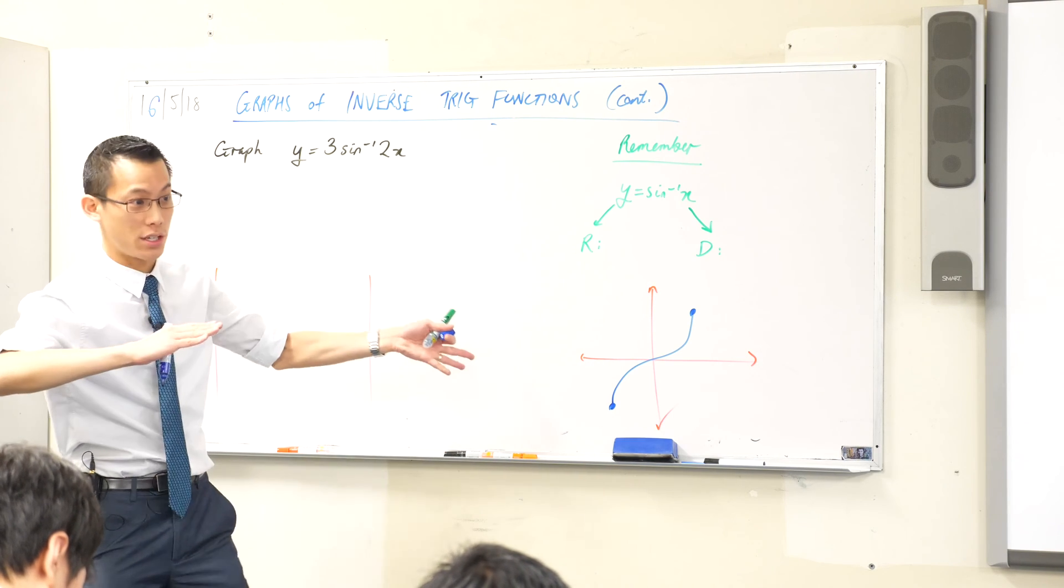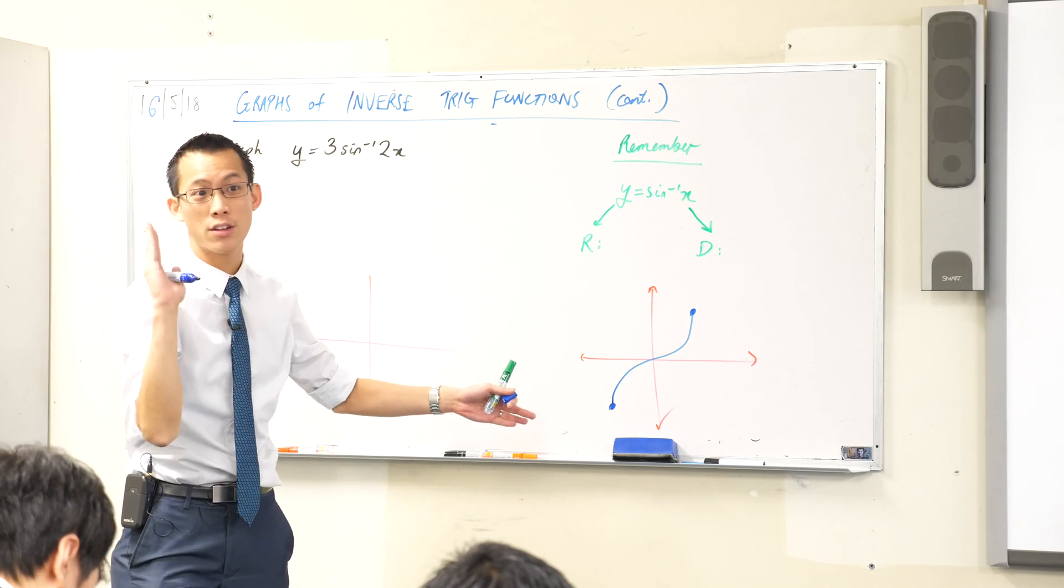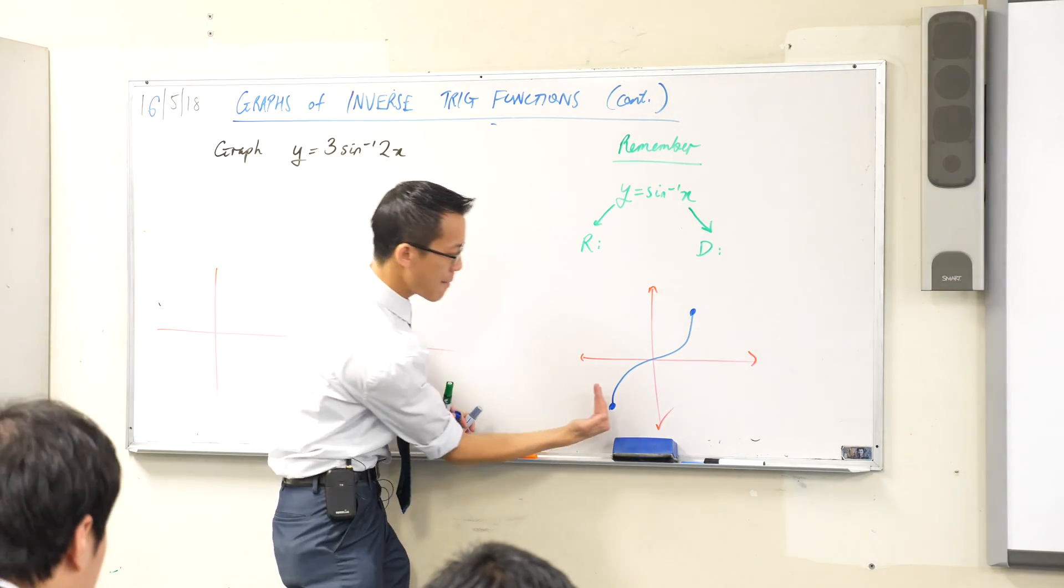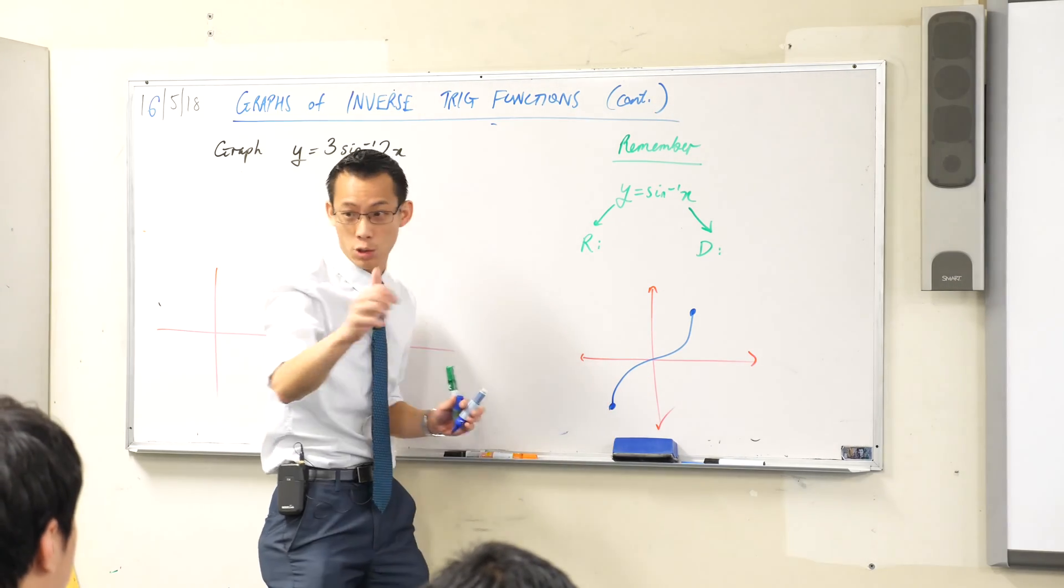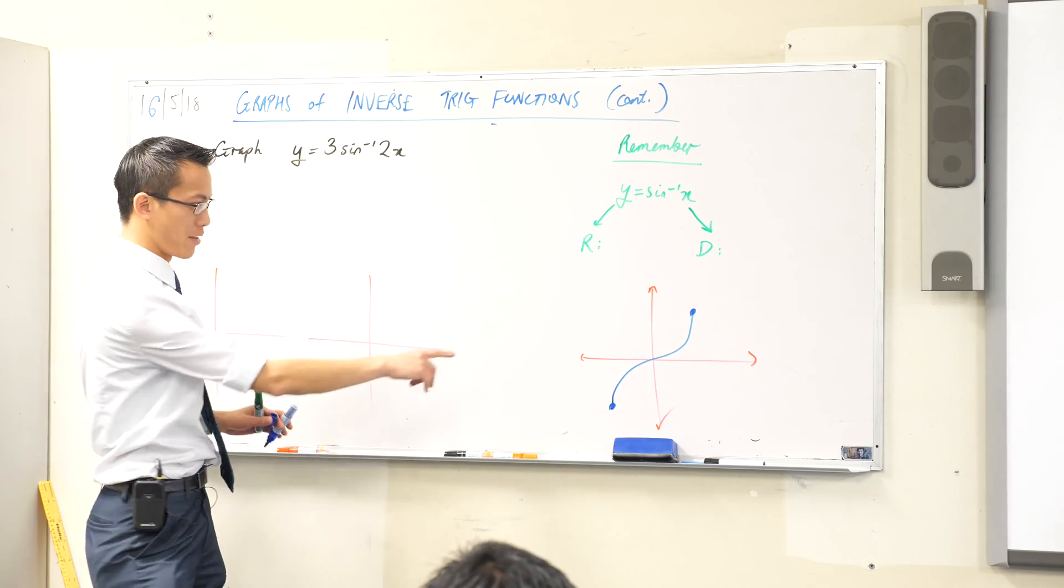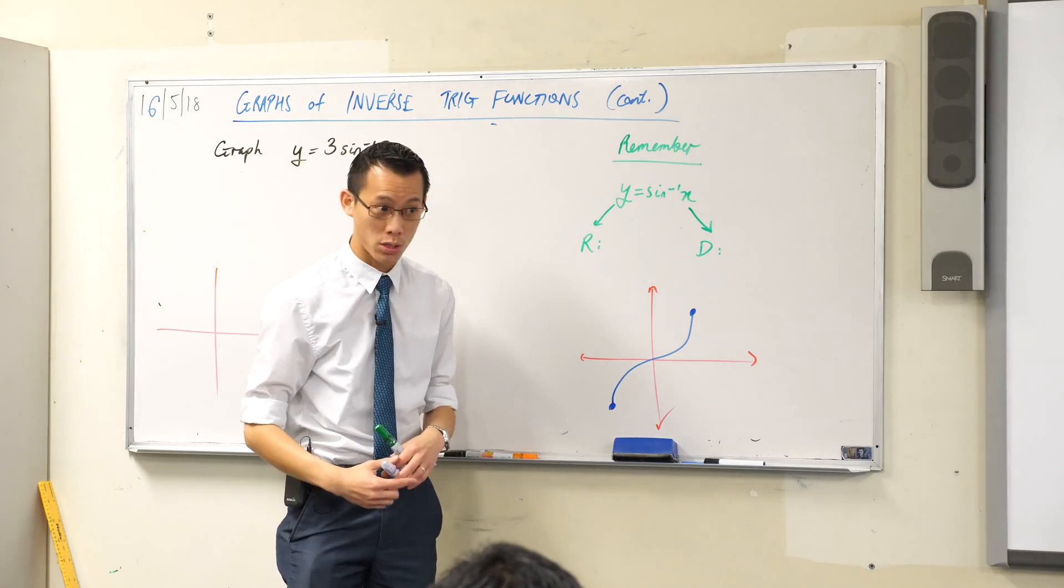But these are the inverse trig functions, so the tangents will not be horizontal anymore, they will be vertical. So you know you have the shape right if you can place your ruler or pen right beside here and you're like, yep, thumbs up, looks like a tangent. Some of the graphs that I've seen around, you're starting to get a little flimsy over there, it looks like you're not gonna have a tangent there, please be watchful for it.